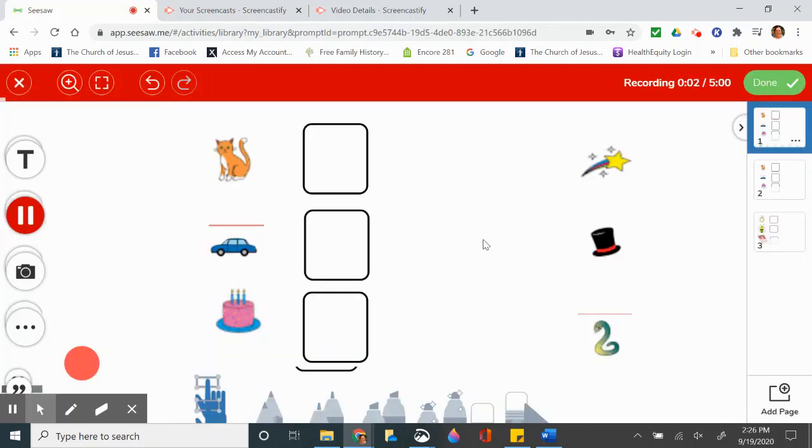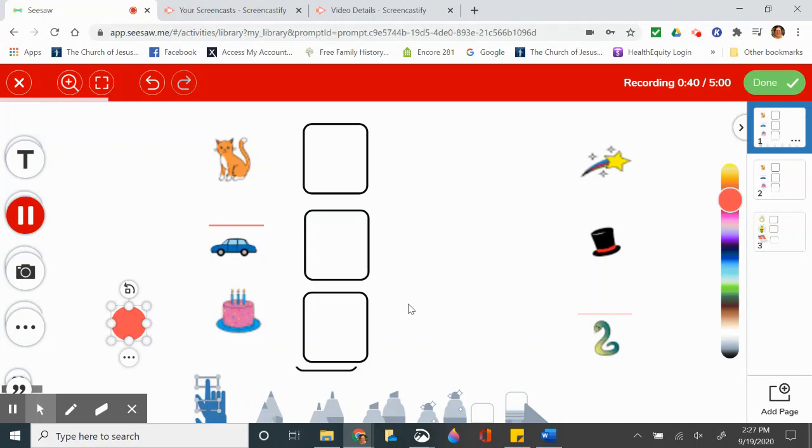Boys and girls, we are going to do a rhyming page today, and you are looking for the words on this side of the page, these pictures, which ones, when you say their name, rhyme with the ones on this side of the page. Okay, so remember what rhyming is. Words like frog, dog, log, they rhyme with each other, and you're looking for ones that rhyme with these three. There's a cat, a car, and a cake. And over here, you've got a snake, a hat, and a star. And then you need to try to match up the ones that go together.